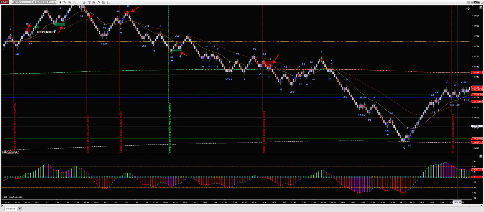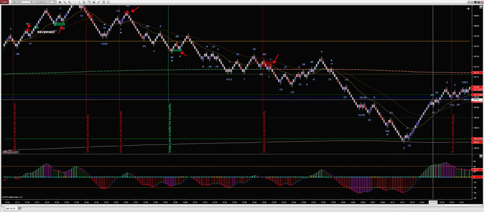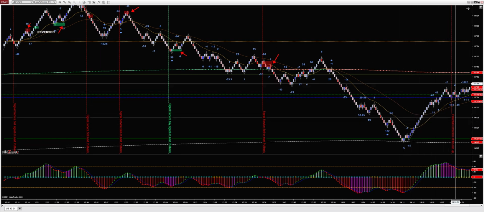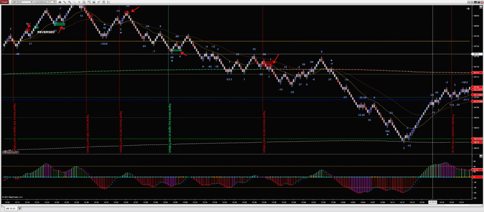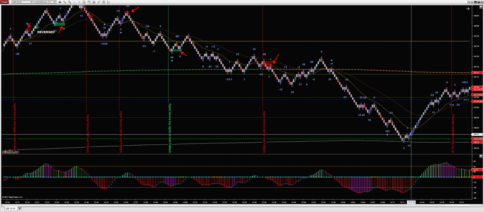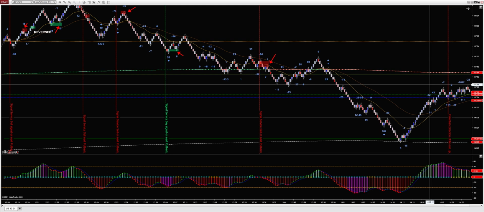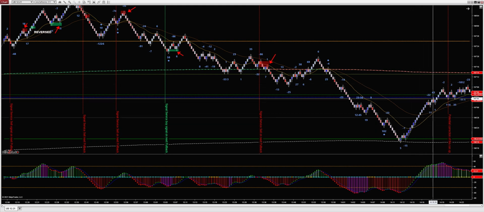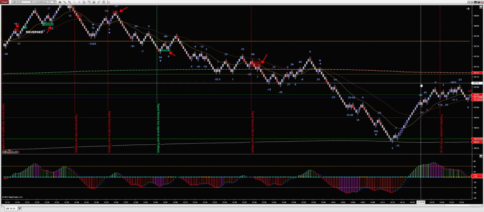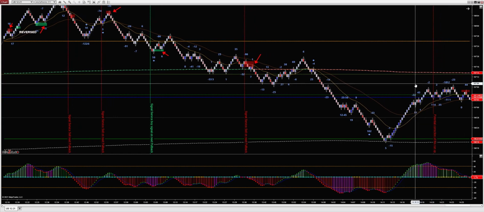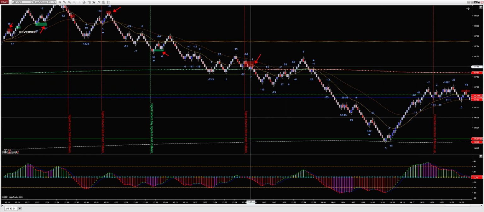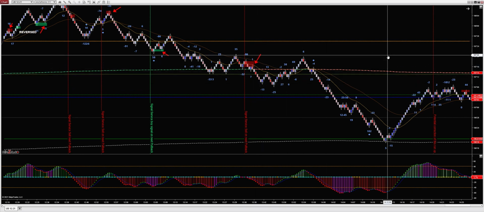Potential correctional move, correction of this move. This is a secondary signal. This is not a standard signal. This signal tells us we had a push, like here, a big push, and this push might be corrected. What does that mean? We're pushing up, and what we are looking for is similar to a buy or sell signal.